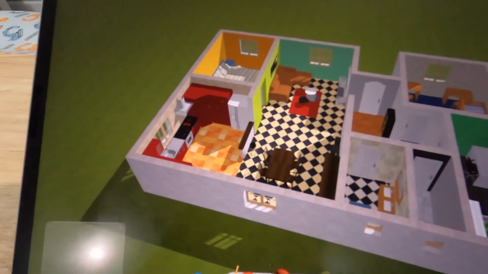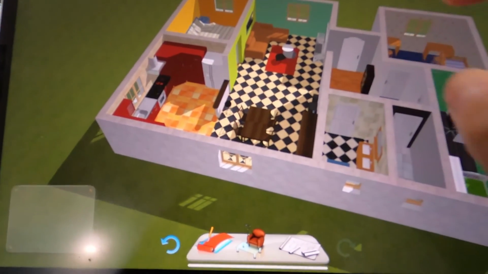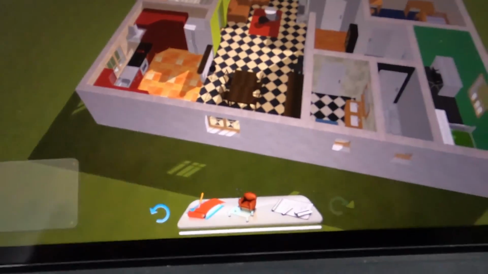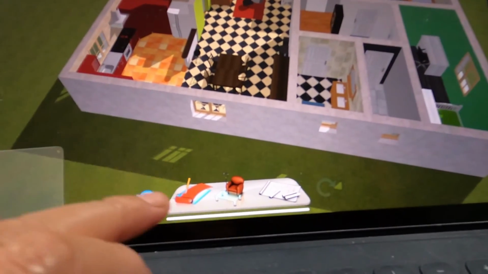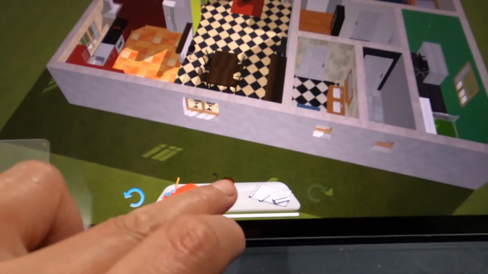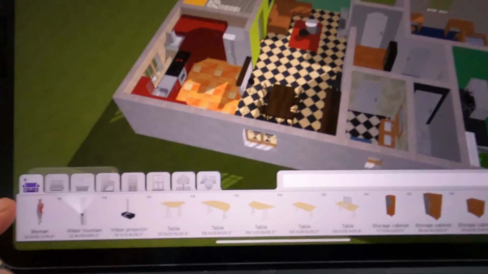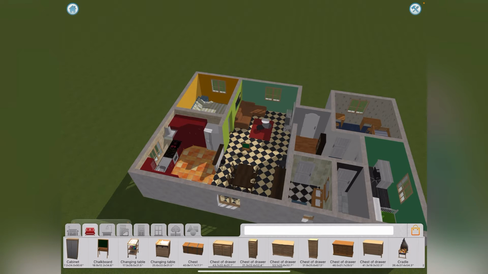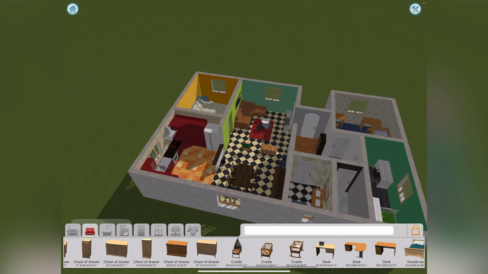Now, if you click on any of the blank area, the menu will go down. Now you can see this one is a furniture button. So if I click this one, I can put all kinds of different furniture. You can even find the kids' drawing board. You can put it in the bedroom. And the chest, you can put any of the furniture you like. It's pretty cool, right?